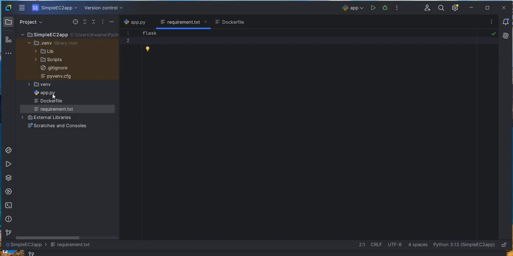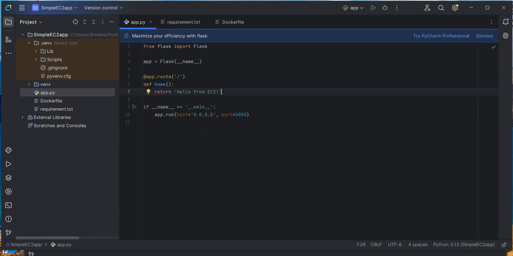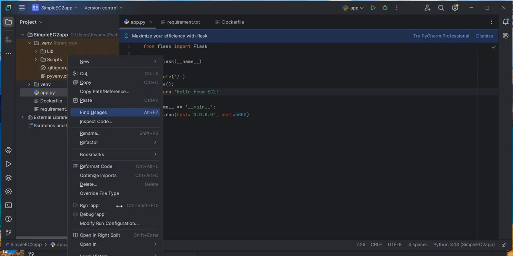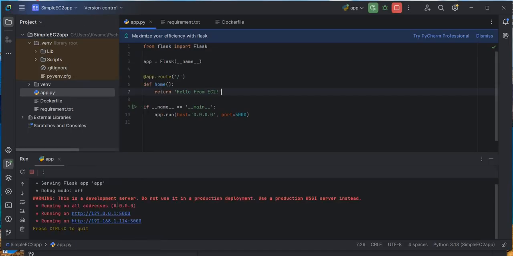So if we proceed and run the application, in its completed form, if we right click and run application, we can see it kickstarts the server, and it gives us our address, or our endpoint, using port 5000.